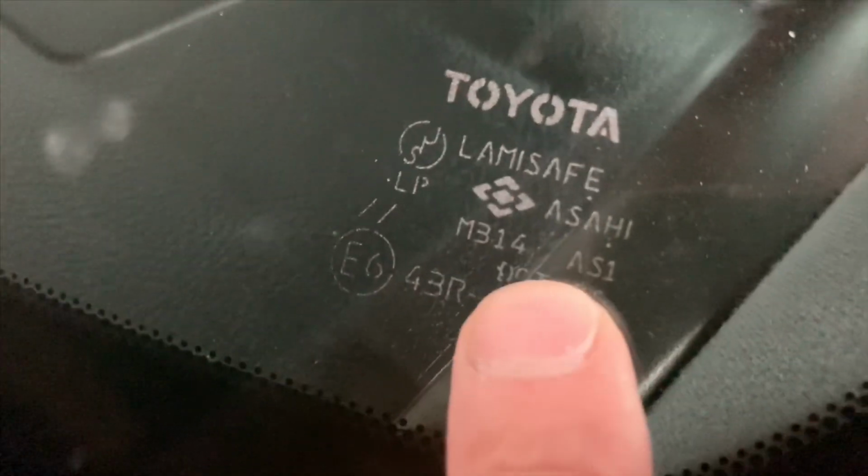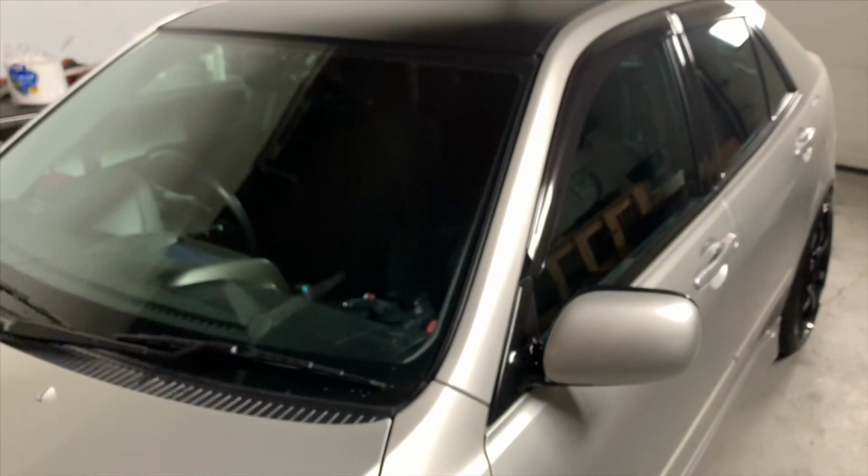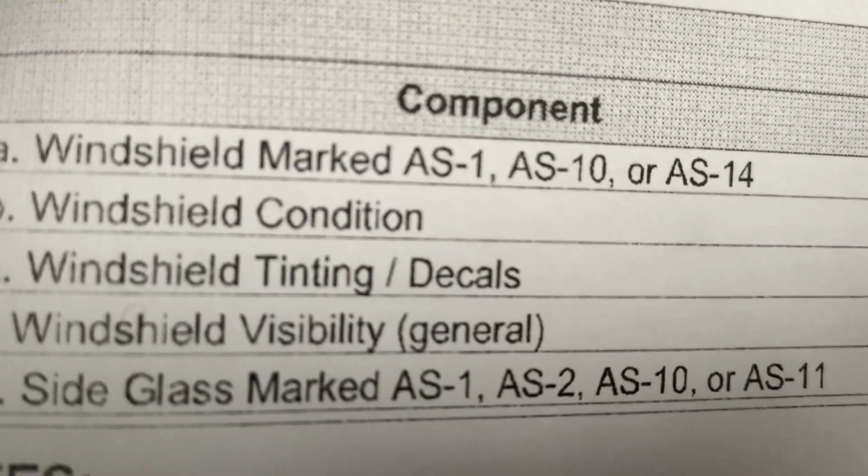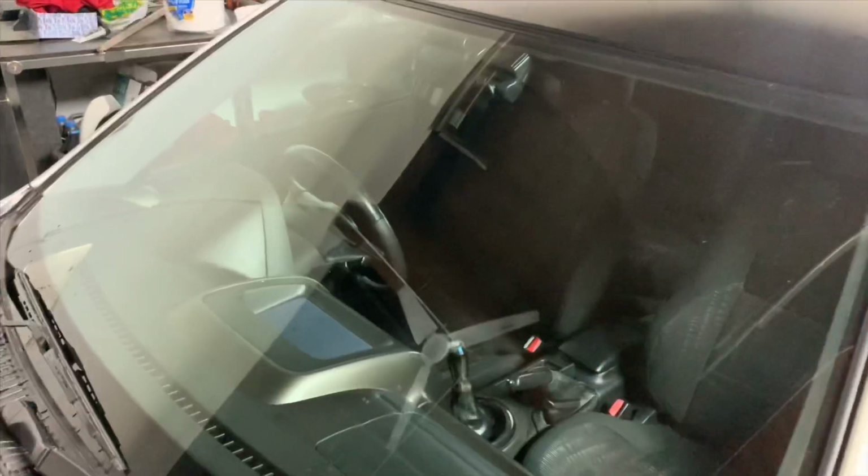The front windshield of your car has this little stamping here, and as you can see right there, it says AS1. Thank God. I was actually super worried that this car would not have certified glass and I'd have to change all the glass. Windshield condition, any tinting or decals, and visibility. As you can see on mine, there's no cracking, no chipping.